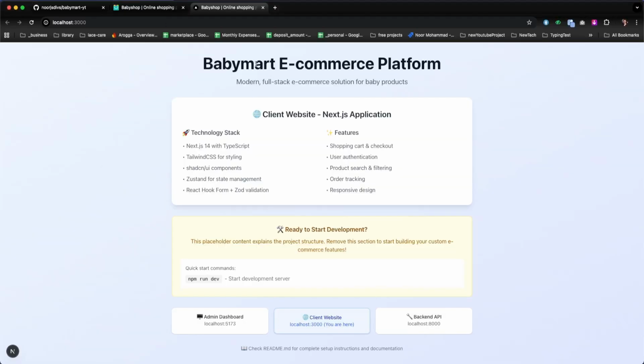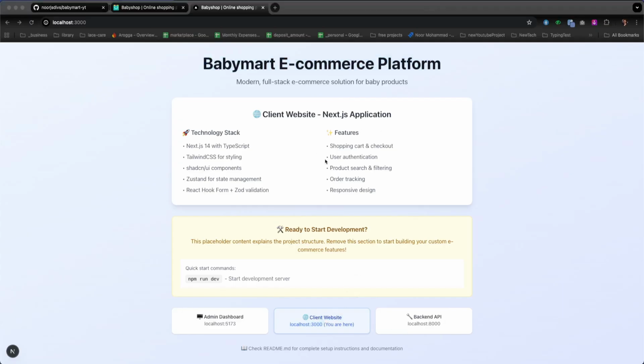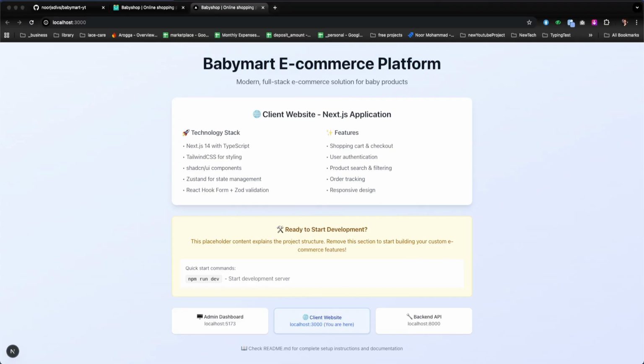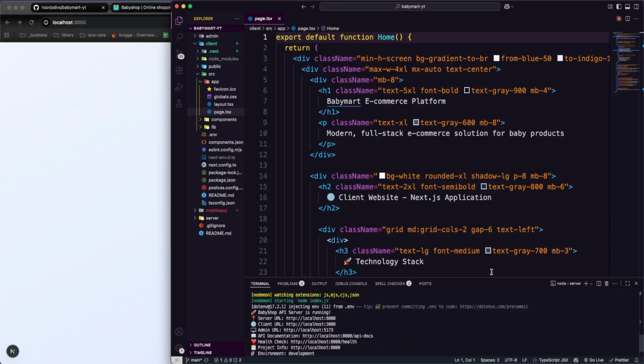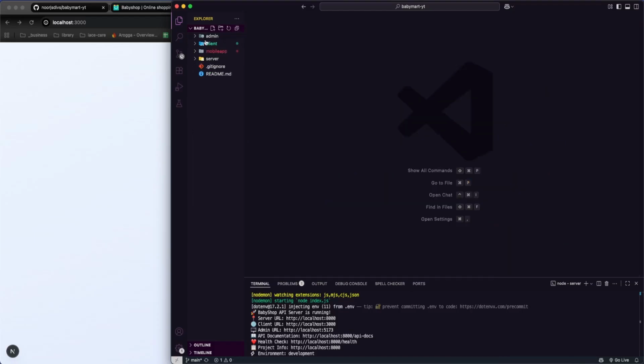And if you view that one, it's the same as the admin, just providing an overview of how you're going to start: admin, client, and backend. This just lets you understand what kind of things we're going to build so far. So our first priority is to start building our server. This is the server portion we're going to start building.